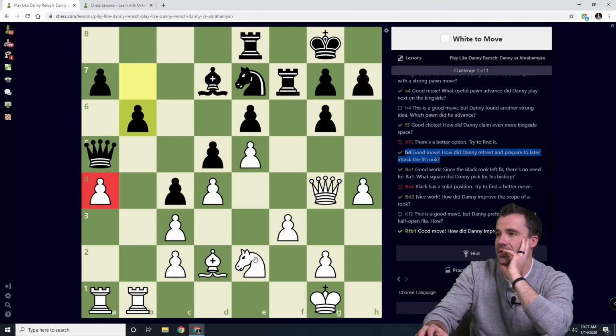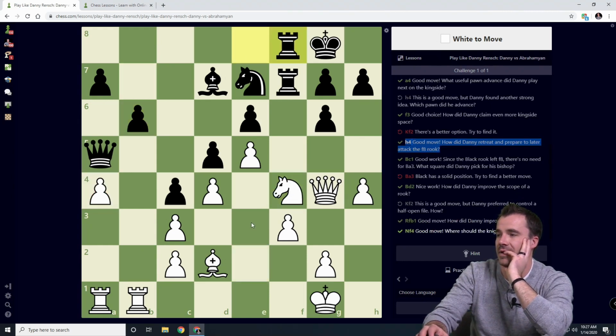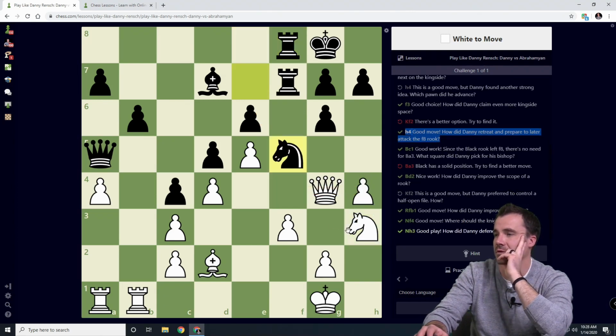Now we can bring the knight into either g3 or f4. I think coming to f4 makes the most sense, yeah. Because here we hit e6. We also prepare to come to g5. And that's kind of the key point, is that you want the knight in a more effective position than where it currently stands on f4. So you continue to relocate.